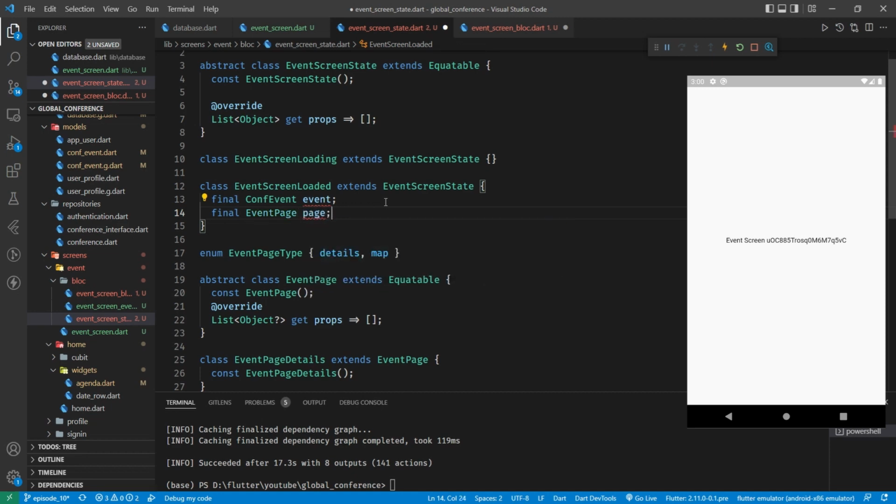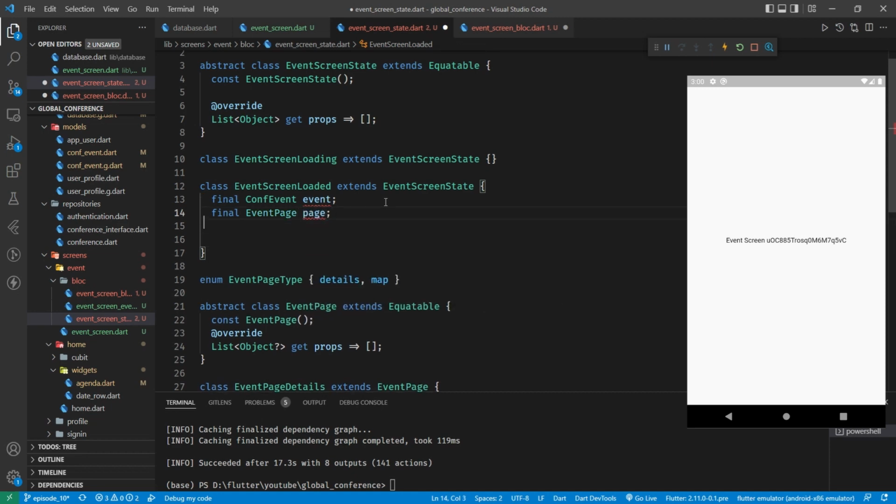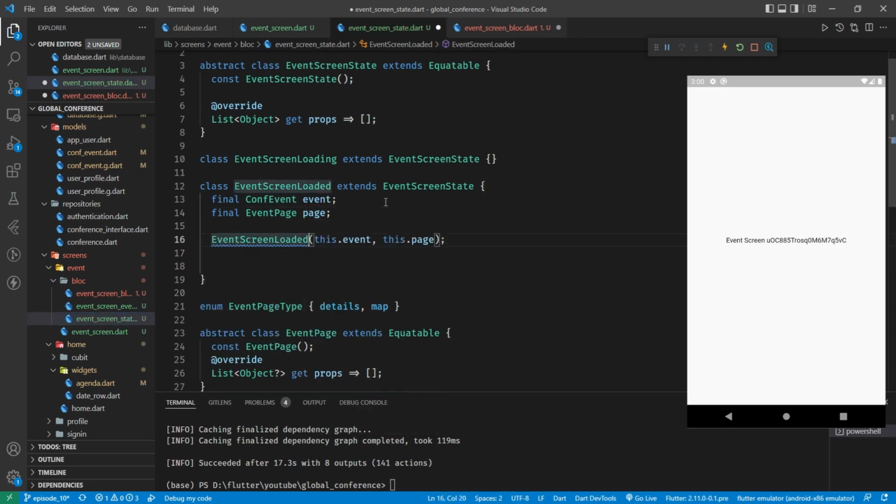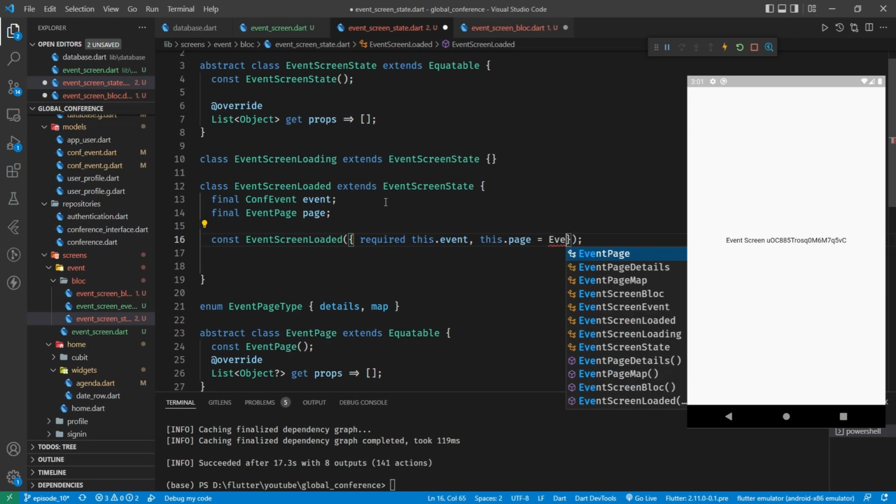So now we've got those under our screen state, we can put in here a final EventPage, which we'll call page. Now we need a constant constructor for that, so let's create that. const. It's going to be this.event and this.page, and we'll put those as named, and this is going to be required, and this is going to be set as a default EventPageDetails.